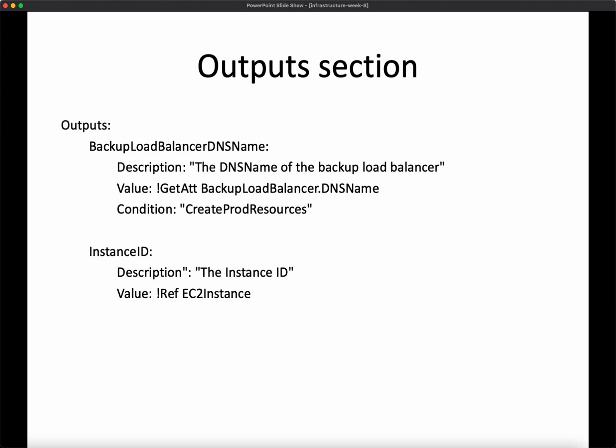The value is using the get attribute function, which we'll learn about later, and it's also going to be conditionally output based upon a condition that we have defined. And then there's also an instance ID output, and its value is referencing a parameter value called EC2 instance. So that's the outputs section.